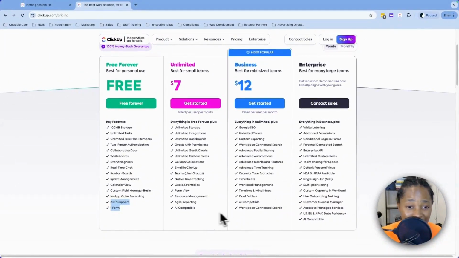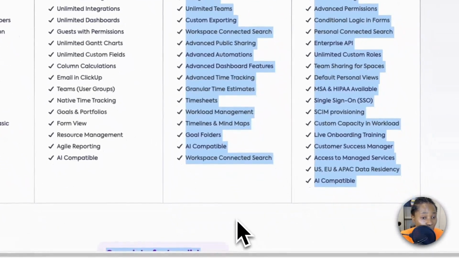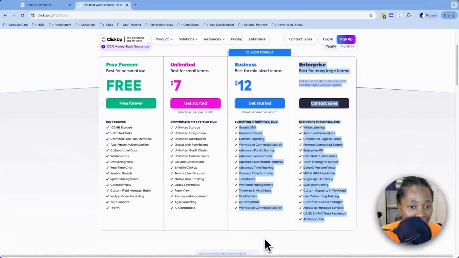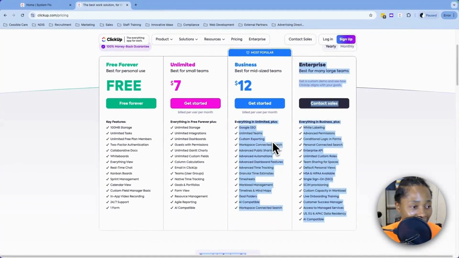So that's probably the only reason why I upgraded. Otherwise, you could definitely use the free version. I was using it for a while before I even thought about upgrading, and I'm still quite new. I've been using ClickUp for less than a couple of months, and that's how quickly I upgraded. You don't have to, but I just felt like I had to. So I always recommend start off for free, learn about it, and see how you go.